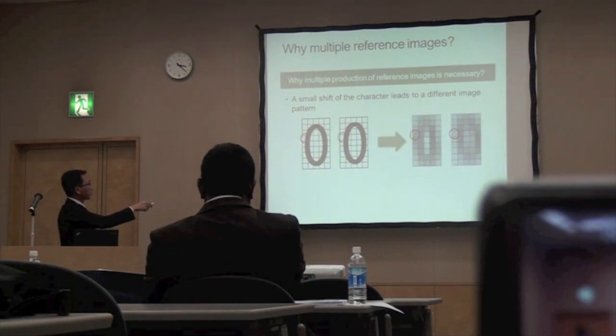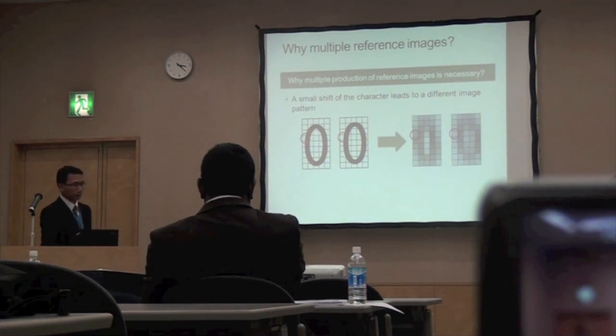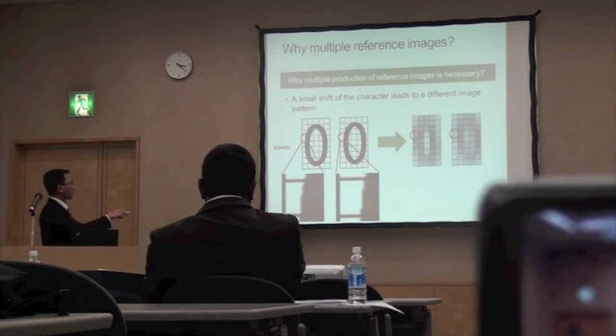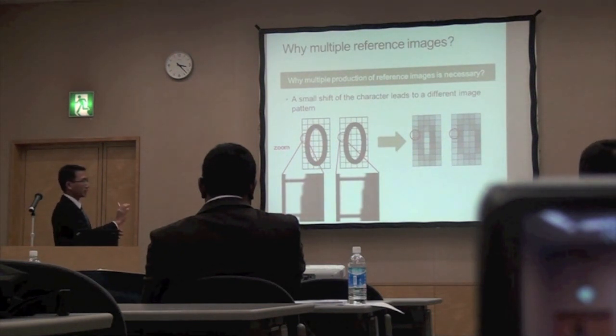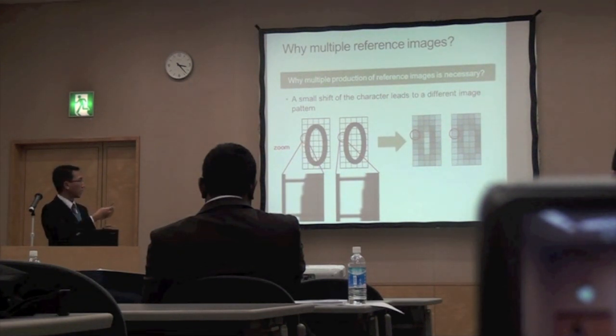For example, if we pay more attention to this part, let me zoom in. This is actually showing 1 pixel in an image. The value of 1 pixel is determined by the composition, or the percentage, of white portion and black portion in that single pixel. And if a shift happens, for example to the right-hand side, the white portion becomes greater than the black portion. And if this phenomenon happens to the entire image in one frame, of course it will lead to a different image pattern.